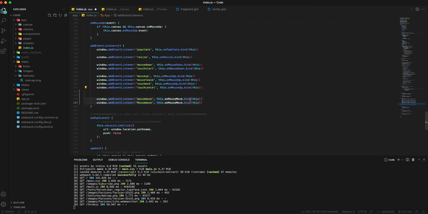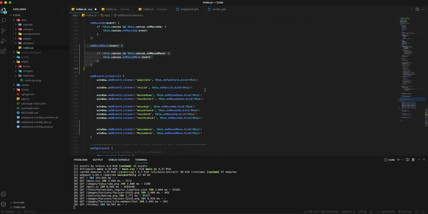And same thing we're going to do with the mouse move event. This is not Three.js, this is just the JavaScript event listener part, and we need to define this on mouse move function also. So I'll add that here.